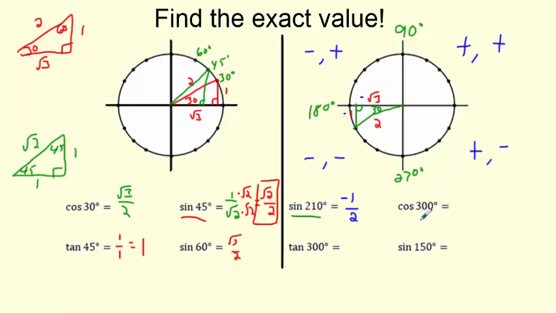Pretty cool. How about 300? Where's that going to fall? Well, there's 270. So 300 is going to fall right here. So remember, this is 60 degrees below 360. Remember, all the way around is 360. So what's left over to make a circle? 60. If I make that a little triangle in here, I get this bad boy here. Now you have to be careful. Where is that short side? It's up here. It's 1. The long side is 2, and then this side is radical 3.